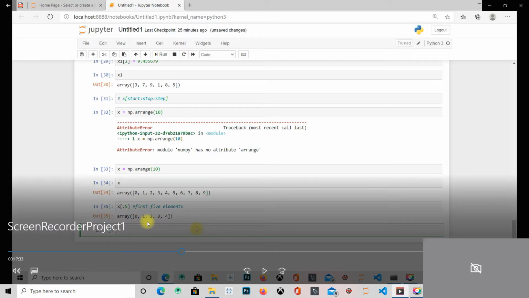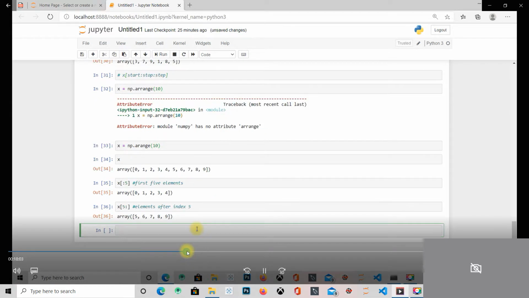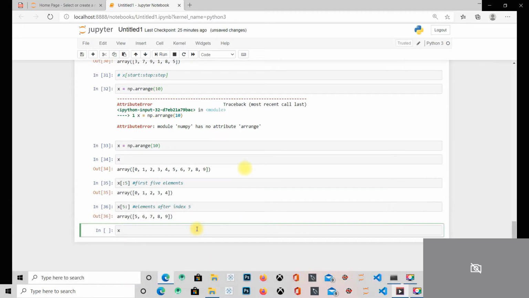So I got 0, sorry guys, 0 1 2 3 4. Now I want to get the elements after index 5. So 5 colon gives the elements after index 5, array 5 6 7 8 9.